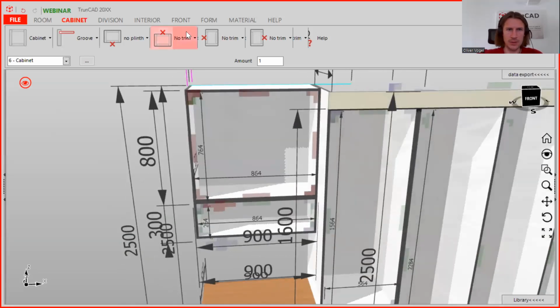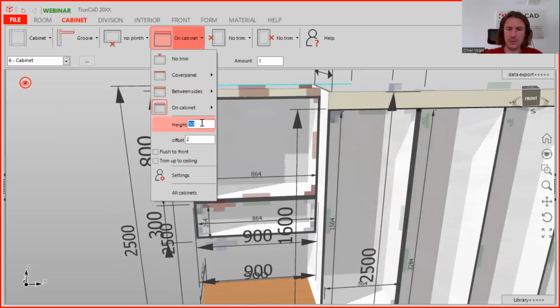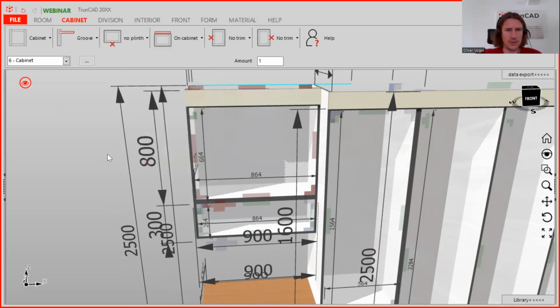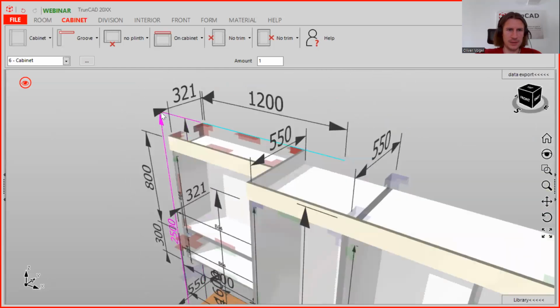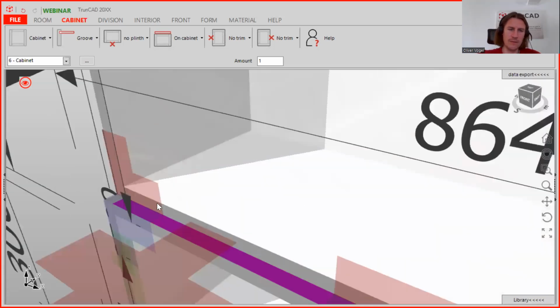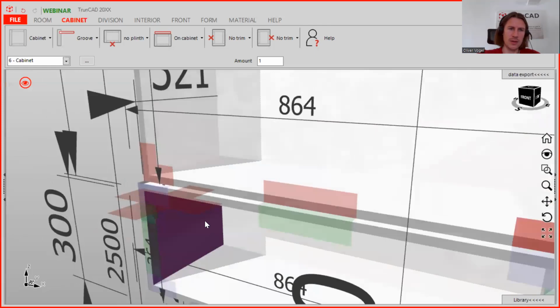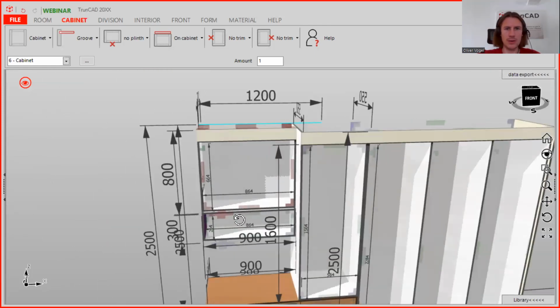And it has also here a trim on top. And the trim has a height of 100. So, and it's flush to front. And the depth is 300. Yeah, because we wanna have here a front, but not on the bottom, and it will be flush to front. Yeah, that is where we're going now.